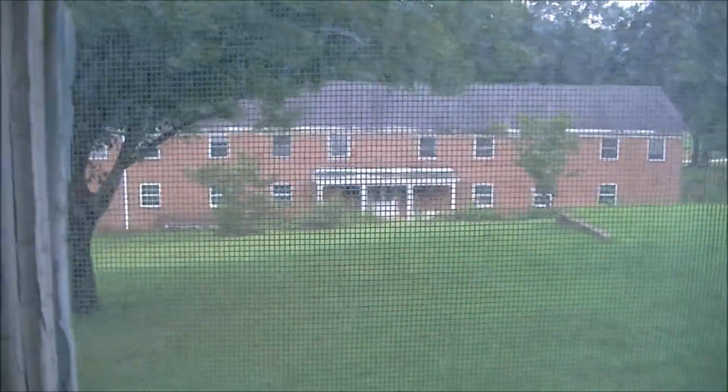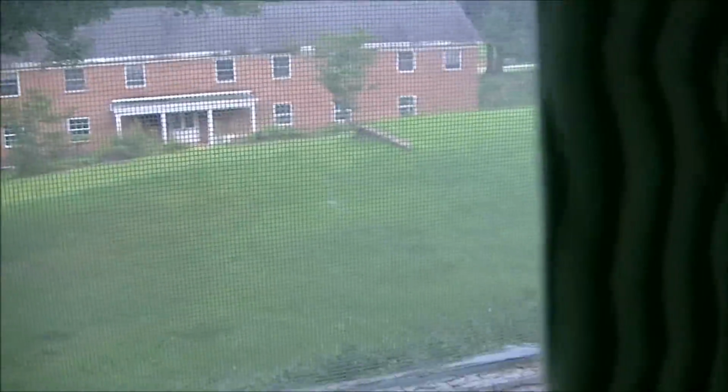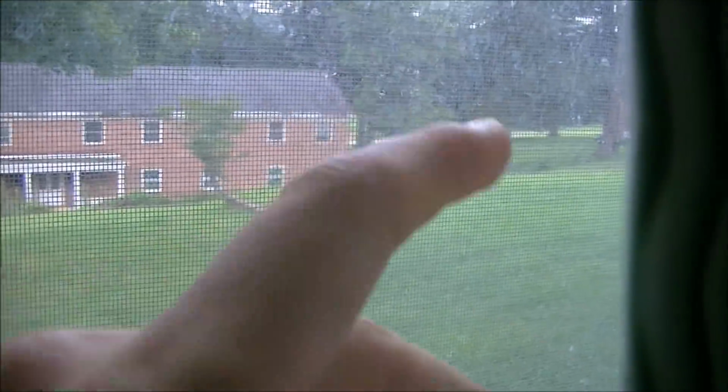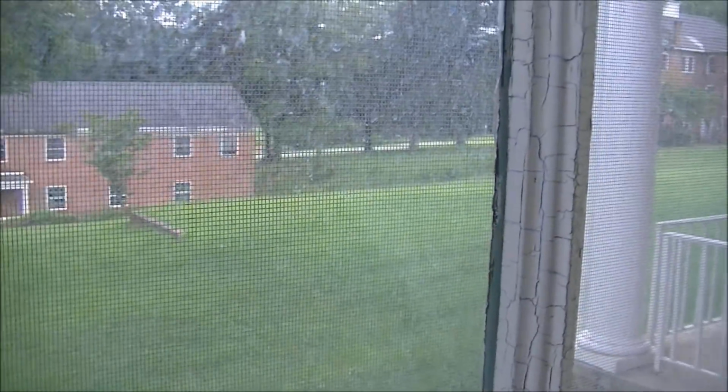Let me show you my view from out the window here. Yep, that's one of the ones. In the front of that one is where I was finding a lot of the coins last night. I was hunting around these street lights after dark for a little bit. There you go. Let's give her another shot.